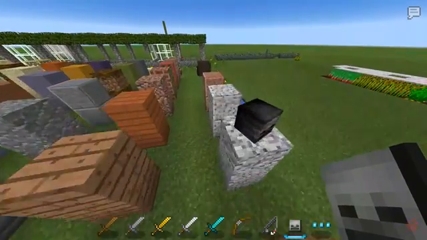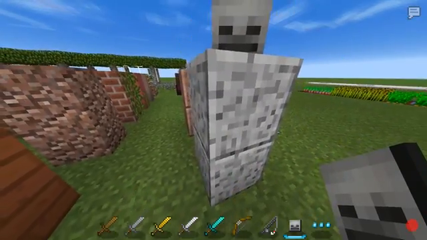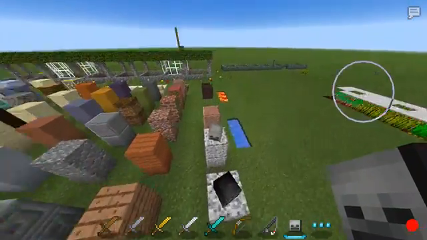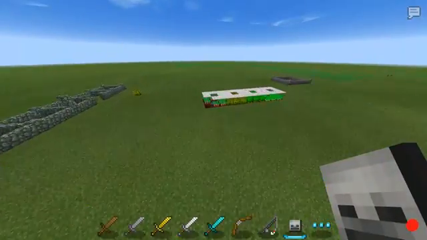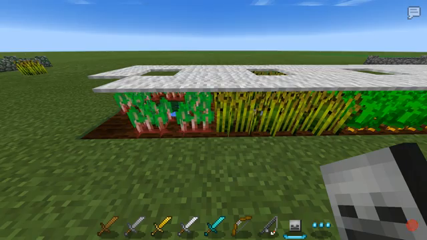Okay, this is the skeleton. So it looks much better. Yeah, it looks much better now. And what else? This thing waves now. Yeah, this thing does waves.